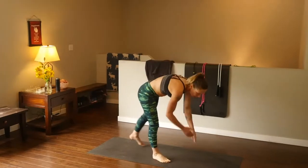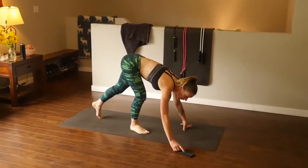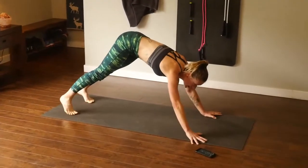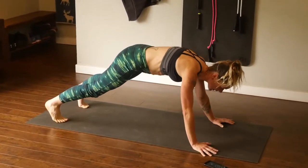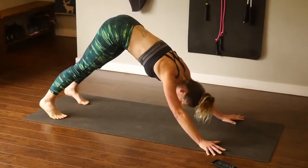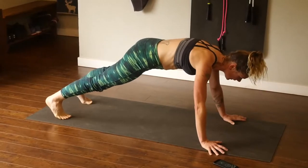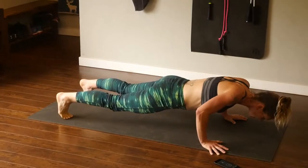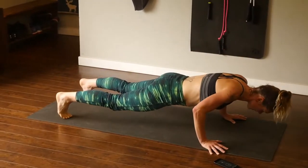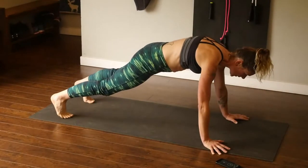Push-ups, 45 seconds. Oh my gosh. Let's go, 45 seconds. When you're doing your push-ups, I'm not the queen of this either. I have to work at it. Oh, I gotta do my breath. You wanna come down and then protract your upper back through your scapula. Down, everything in the same plane, protract.